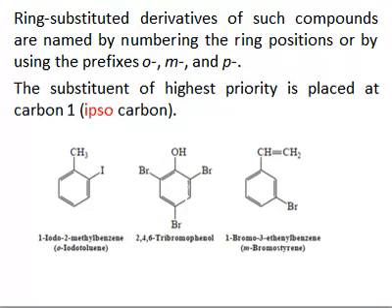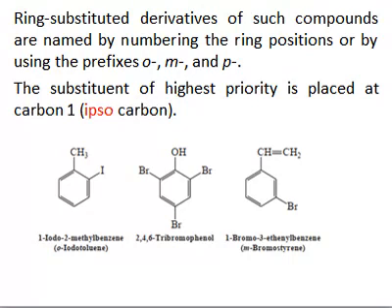This hydroxyl and this bromine are at positions 1, 2, 3, 4. They have a 1,4 relationship, so they are para to each other. And these bromines have a 1,3 relationship, so they are meta to each other. You should know the terms ortho, meta, and para, and also you should know what the ipso carbon is. The ipso carbon is the carbon to which the group of highest priority is attached.